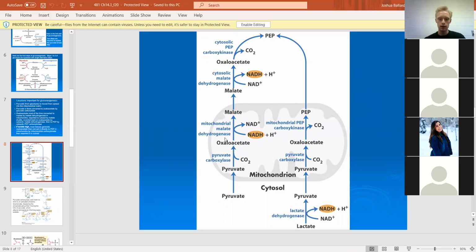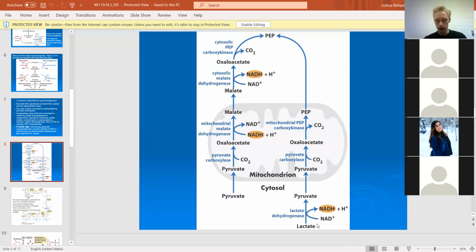And there are no transporters in the mitochondria for oxaloacetate to exit the mitochondria. So in the malate situation, it needs to be converted to malate, and it's able to do this through the malate dehydrogenase. And as a part of that, we generate NAD plus. Once malate leaves the mitochondria, it's converted back to oxaloacetate, and oxaloacetate then moves on to the remaining steps to be converted to PEP.